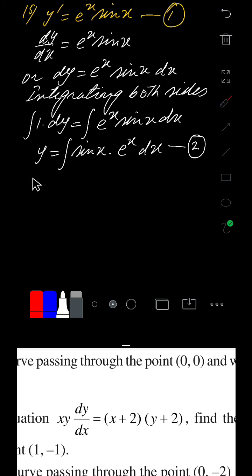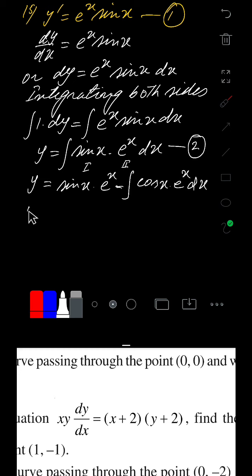Now y is equal to, this is the first function, this is the second function. So by integration by parts, the first function is taken as it is, then the integral of the second, then minus the integral as a whole of the differential of the first and the integral of the second, dx. Y is equal to, now again, e raised to the power x sin x. We may write this term as e raised to the power x sin x and minus, putting a square bracket, applying integration by parts again. Again, this is the first function and this is the second function.